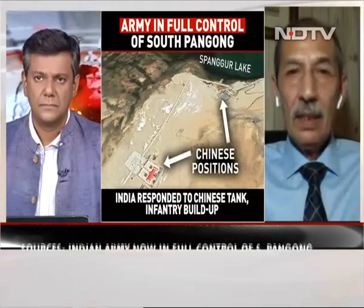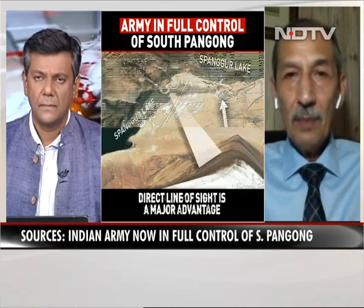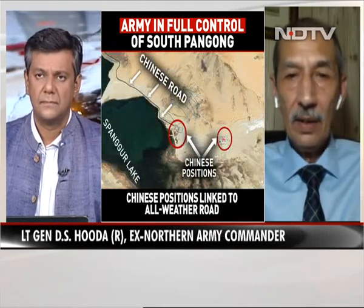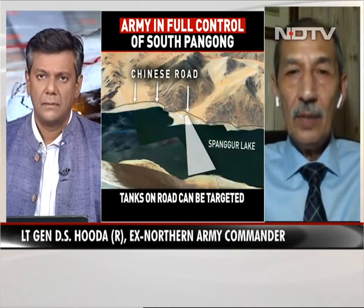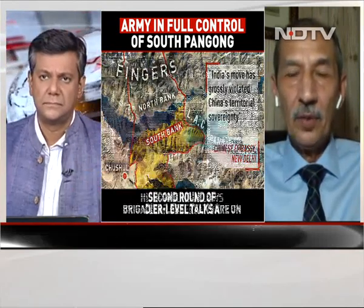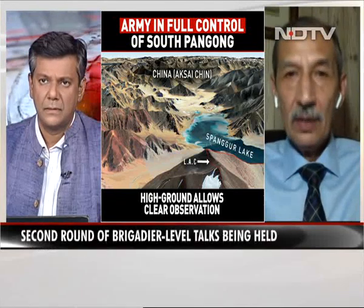There are areas where employment of armor and mechanized forces is possible. When people look at Ladakh, the first images that flash up are Kargil and Siachen. But eastern Ladakh is almost an extension of the Tibetan plateau, so the terrain is not mountainous in that sense in some areas. There are valleys, large river valleys, and gaps like the Spangor Gap, and areas of plains — we call it the Depsang plains; on the Chinese side it's called the Linzitang plains. These are areas where armor employment is possible, and employing armor is such a big force multiplier. The advantage of holding heights from where you can employ your anti-tank weapons and missiles is therefore critical in these areas.